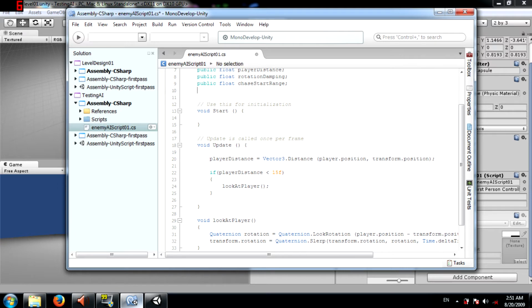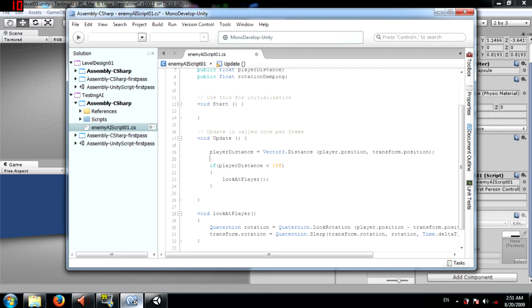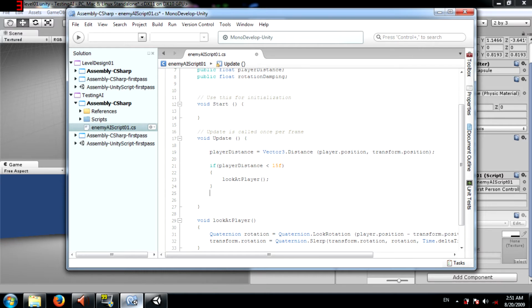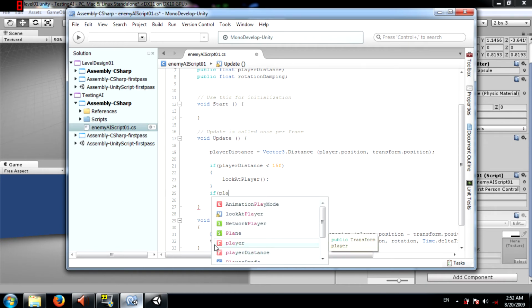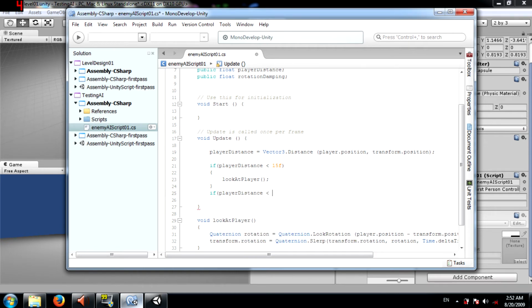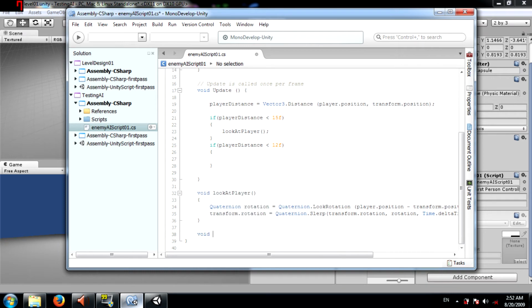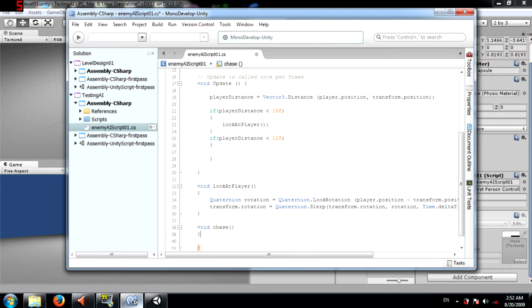Actually, I don't think we need this variable. Let's just check if player distance is less than 12f. What to do then? We'll create another function called chase, and chase will be called when our player distance is less than 12f.